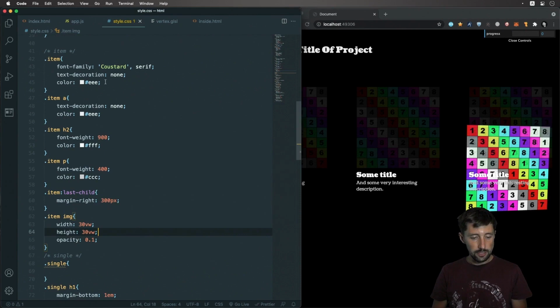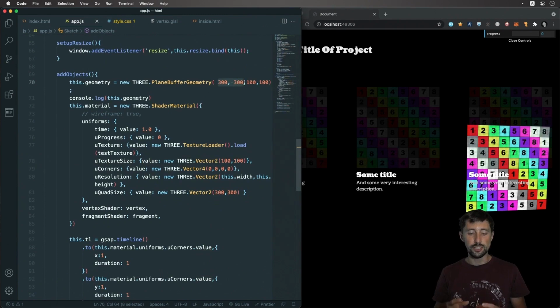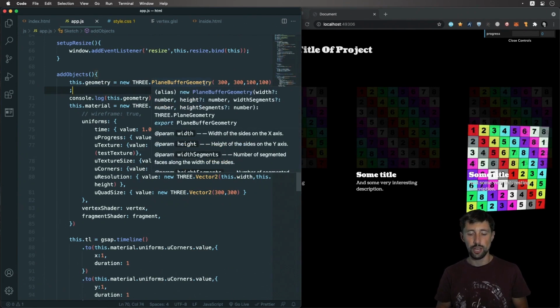Next, I want to switch the sizing technique that I'm using at the moment. You remember we did the size sync, so 300 units in plane buffer geometry is actually 300 pixels in HTML. That's okay. But it's kind of hard to change the geometry size if you created it. So let's say I resized the web page and I want to change something.